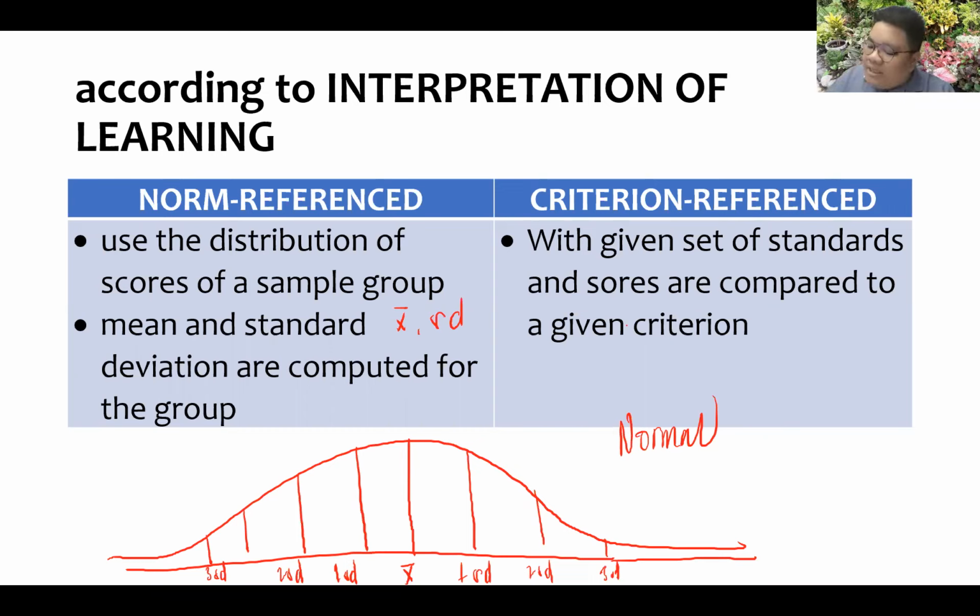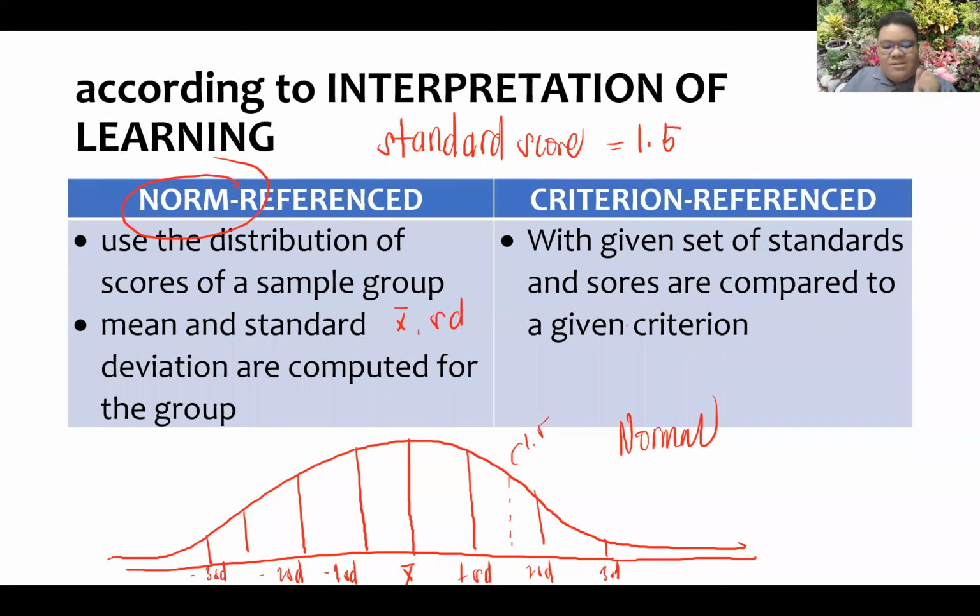So, if you will be reviewing your statistics, you will know that each of the score can be converted towards the standard score. And when I say a standard score of 1.5, that would mean class that the score of the participant or the student is somewhere here. Which means that the participant class is 1.5 standard deviations away from the mean. Positive ha? Positive. Ibig sabihin class, ibig sabihin, maganda yung performance niya compared sa average. Okay? Compared sa average.